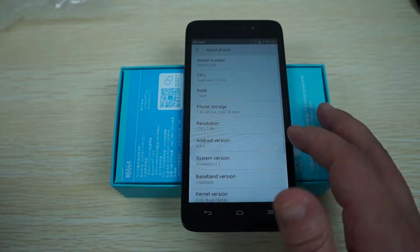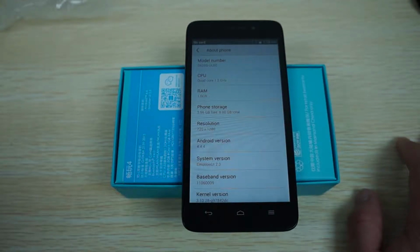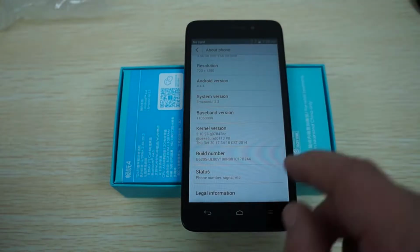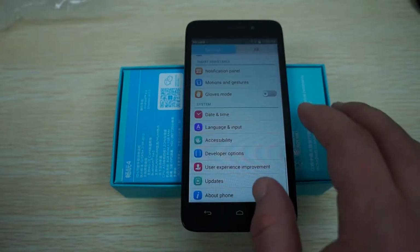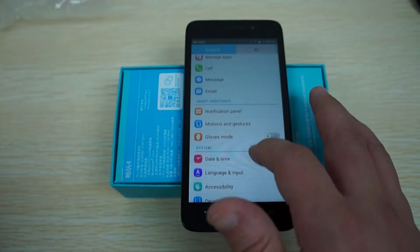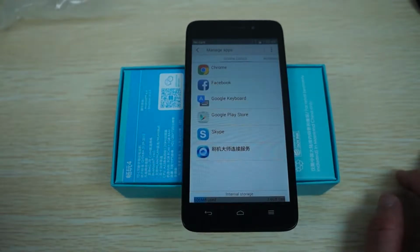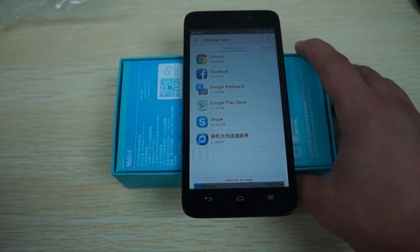Let's check out about phone. So we have a lot of information here. 8 gigabyte ROM with about 3.5 or about 4 gigabytes free, 1 gigabyte RAM. This firmware was last updated on October 30. And let's check out manage apps. Here we can see we have 3.6 gigabytes free at the bottom of the screen.